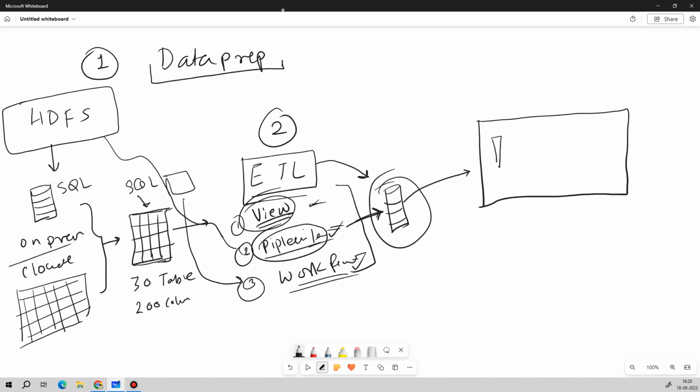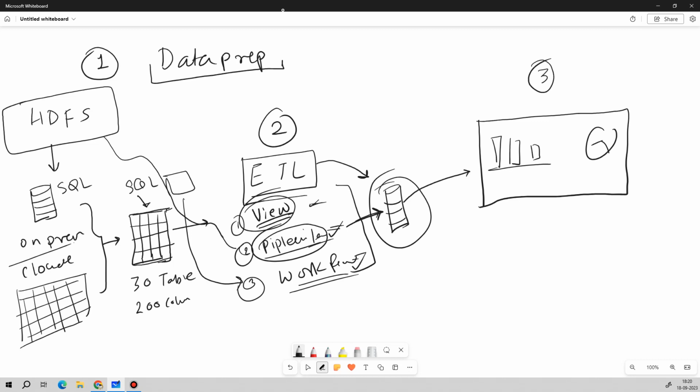It could be anything depending upon your business requirement, right? And now you eventually came into stage number 3, phase number 3.